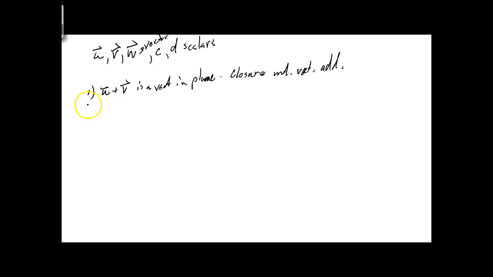Now, number 2, and I sort of indicated this one before too. If you add two vectors, U plus V, that's going to get the same result as adding V plus U, okay? And we saw that by our parallelograms. If you add U plus V this way and get this result, add V plus U this way, you get the same result. So this is the commutative property of vector addition, and again, I like to call it vector addition because it is.